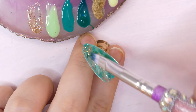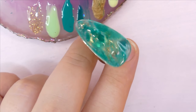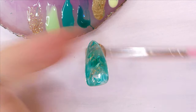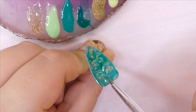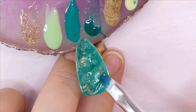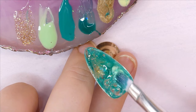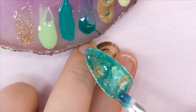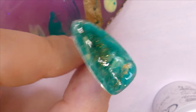I add them randomly and tap them down, pushing them into the poly gel with my brush. Then with a very thin dotting tool I go ahead and create a swirl marble kind of effect, which causes the gels to mix with the poly gel. This creates a lot of dimension and depth into the crystal and really makes it look like a marble design.